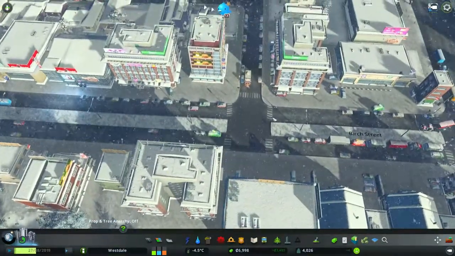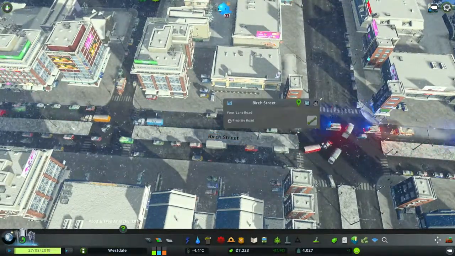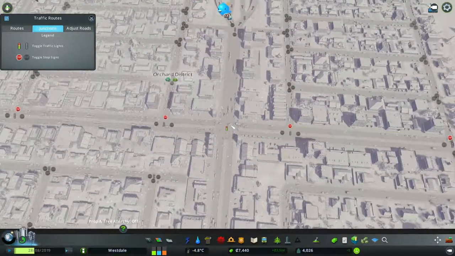Oh. What are... Why are you guys all... Oh, because it's a stoplight here. Are you guys stopping? Is there a... Oh, no, just you. No, you guys just have a stop sign there.